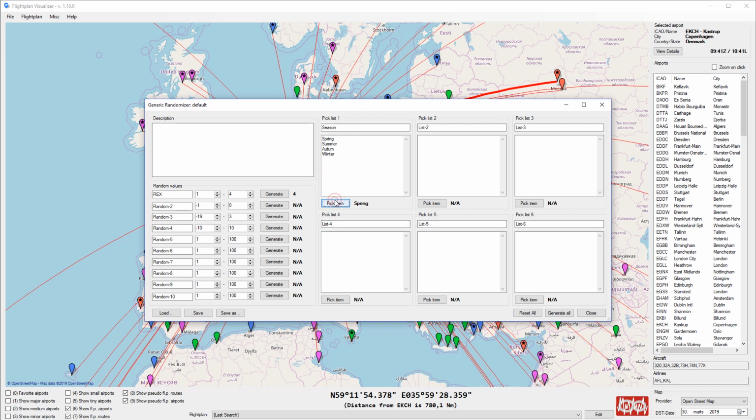Statistically, there'll be the same chance it will be spring as it will be winter. But if I say, okay, I prefer flying spring and summer, I can make 3 springs, 3 summers, and then perhaps 2 autumns. So now there will be a bigger chance that the result will be spring or summer than autumn or winter.